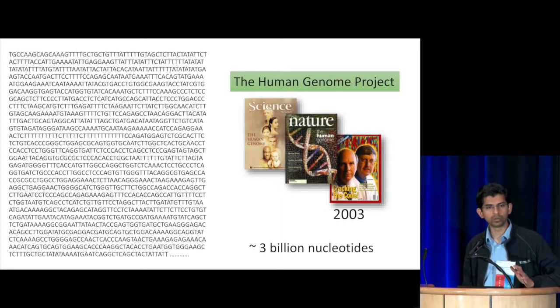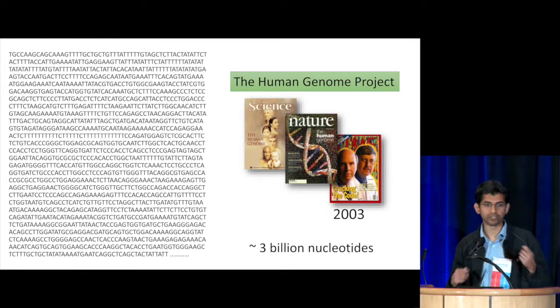So I want to start by just clarifying the basic question: what is the human genome? Well, the human genome is a long DNA biopolymer, but believe it or not, it was only in 2003 that we were able to figure out the draft reference sequence of the human genome, which is essentially about 3 billion nucleotides or letters in length. So it's 3 billion A's, C's, G's, and T's.